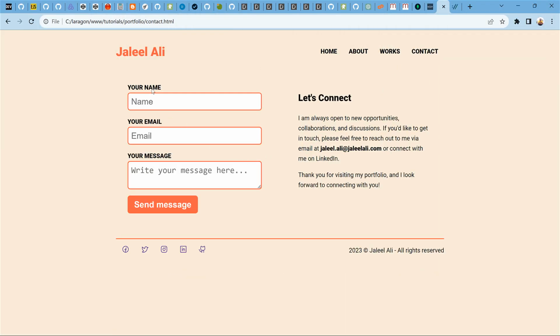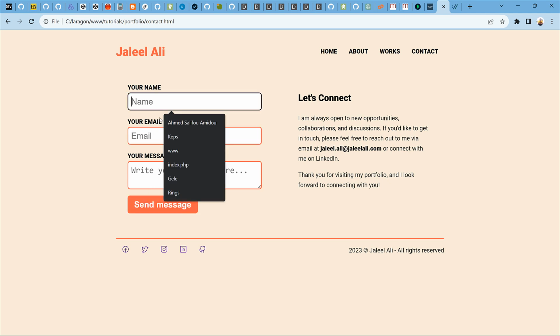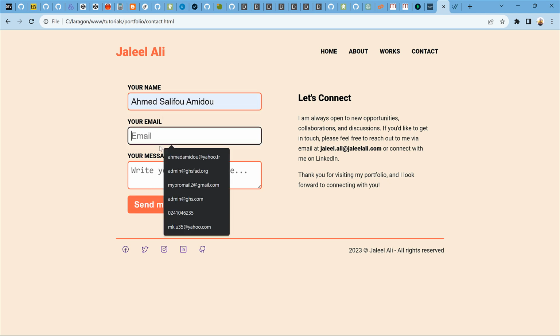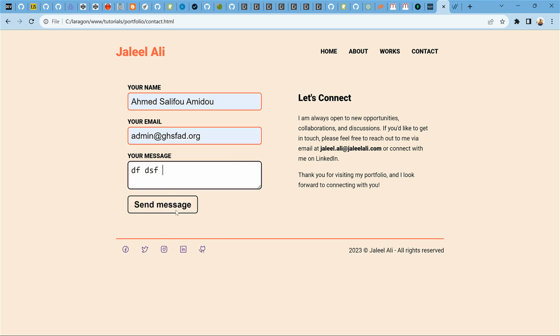So this form right now, as you see it, does not do much. Even if you fill the form with some content and submit, it won't go anywhere. Nothing happens, because HTML by default does not have any mechanism to transfer a message from your machine or from your server to another server. So we need another language that has that capability built in it. And that's where PHP comes in.